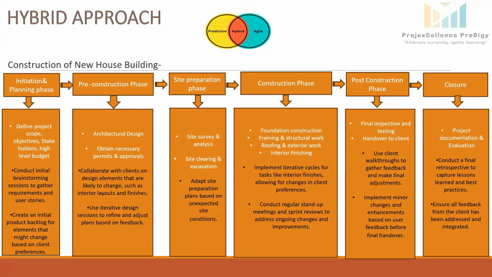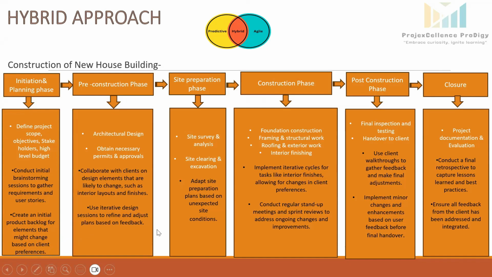For that reason, he will invite all the stakeholders together. So you see here, conduct initial brainstorming sessions to gather requirements and user stories. So he will put questions to each of my family members to understand their individual requirements. The purpose is simple, to have a group discussion and brainstorming session to gather more ideas and clear requirements. So create an initial product backlog for elements that might change based on client preferences.